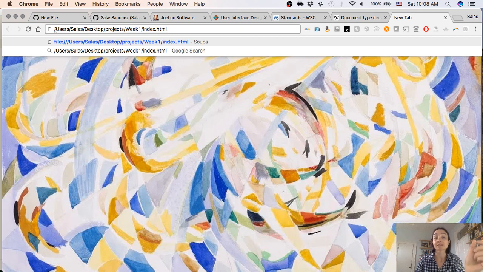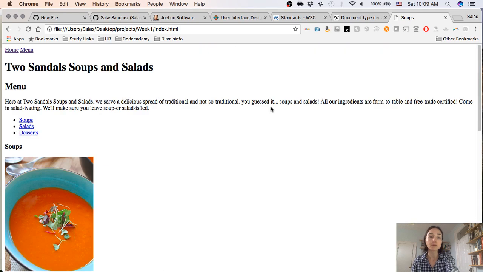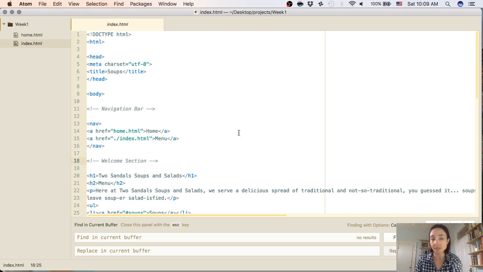It's an address, the location of that file, in this case index.html, in my computer. In this case, it's my computer because I'm taking it from my computer like you just saw. So if I click here, enter, the browser is now rendering the HTML file that I just showed you here. Okay, it's as simple as that.